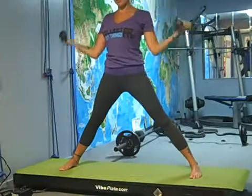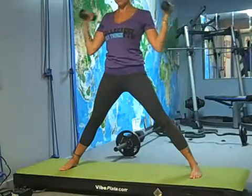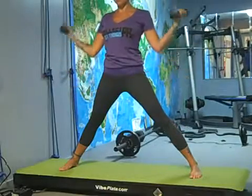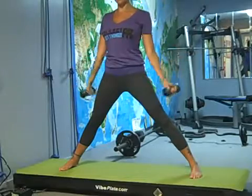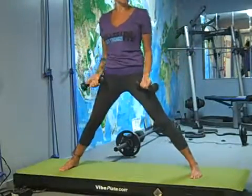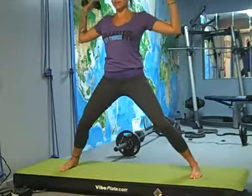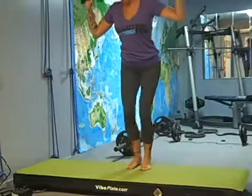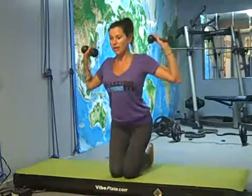Five more. Nice and tall. Keep watching those feet. So the next one, although I could use a lot more weight, I'm not. I'm keeping it at 5, consistent. Actually, just so that you guys can see, I'm going to come to toe balance maybe, or kneeling, toes tucked, and press.